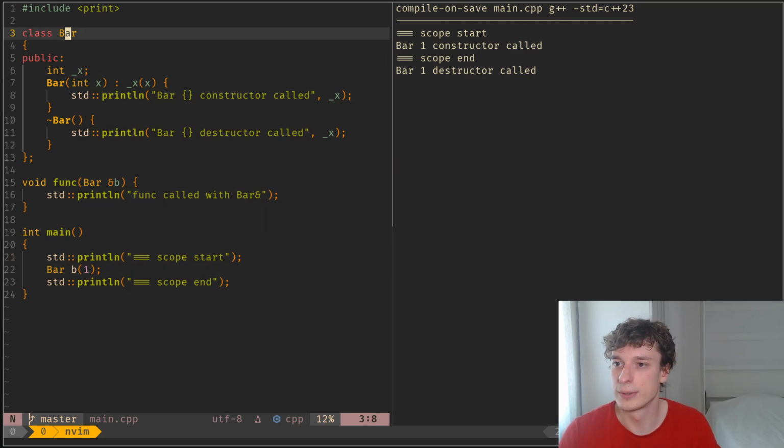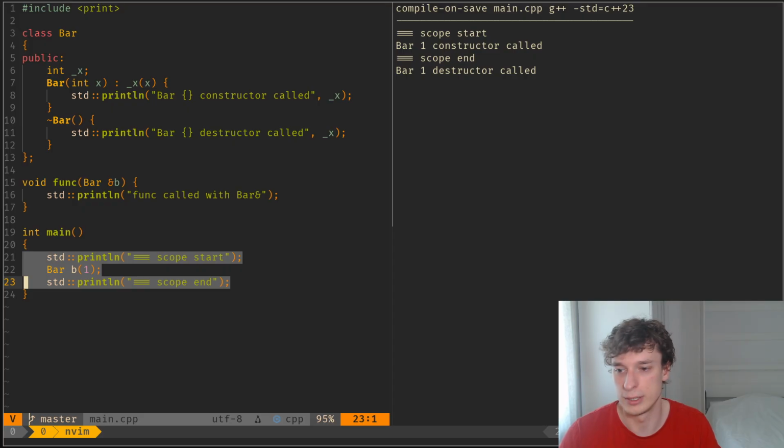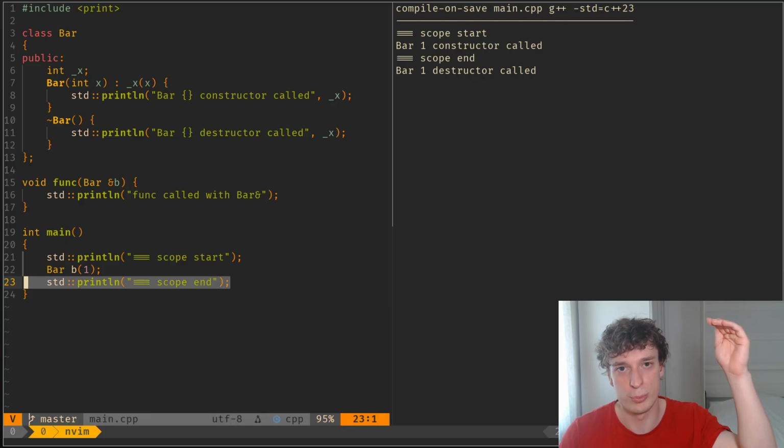So let's say here I have a little class Bar which just prints something when its constructor is called and something when its destructor is called. I have a function that takes in a Bar, and I allocate a Bar in my main, and I have little markers to mark the start and the end of the scope of main.